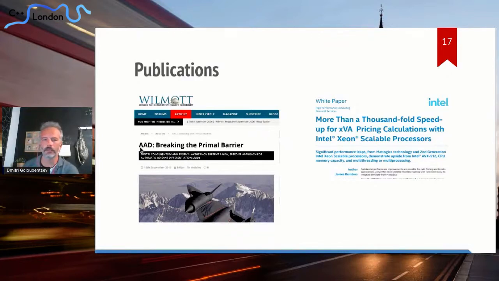Again, like I said, it all started as an Automatic Adjoint Differentiation library, but now we do see a wider application for this, just to simply accelerate various simulations, scenarios, analysis, etc. And we recently did a joint analysis with Intel, running XVA simulations on Intel Xeon Scalable processors. This is a fairly recent CPU with 56 cores, and we achieved very impressive scaling there, from vectorization and multi-threading.